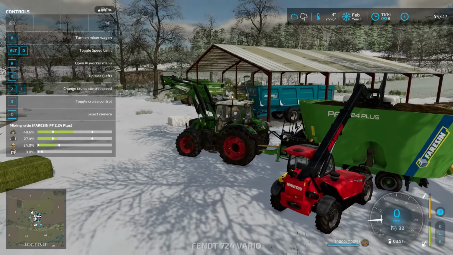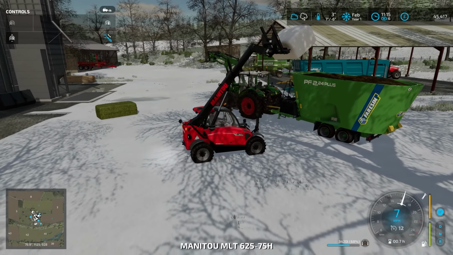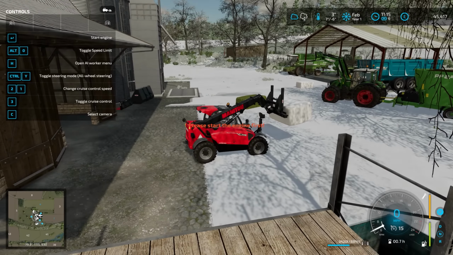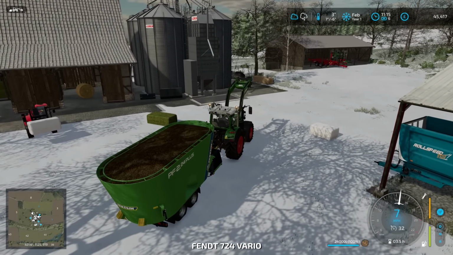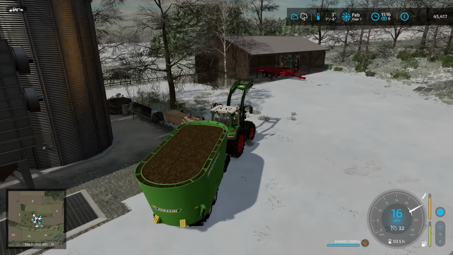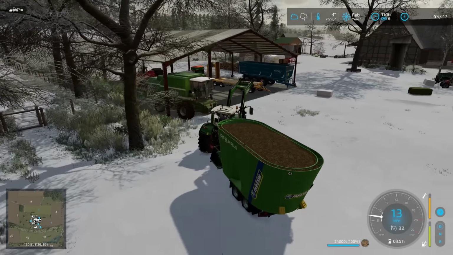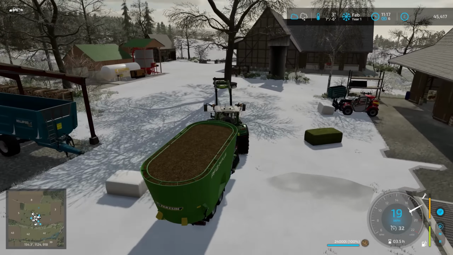Right, there we go, 24,000 litres. Whoops. Make sure we have the telehandler out of the way before we pull forward. So let's head off, and we can actually come back and do another mixture. But that's going to be a nice step in the right direction. In fact, if we can do 2 of these, then we are going to get 48,000 litres, so that'd be very beneficial. I'll see you over there.